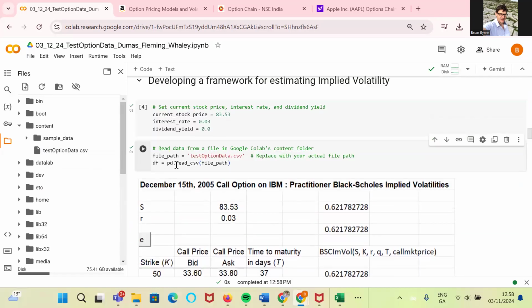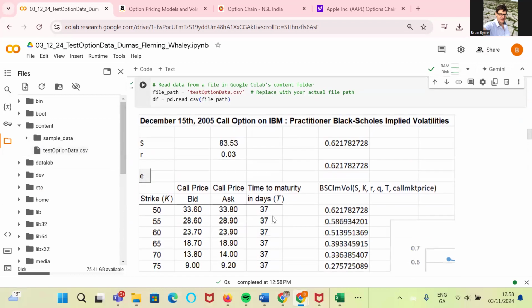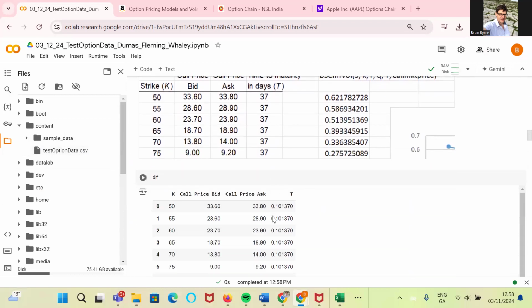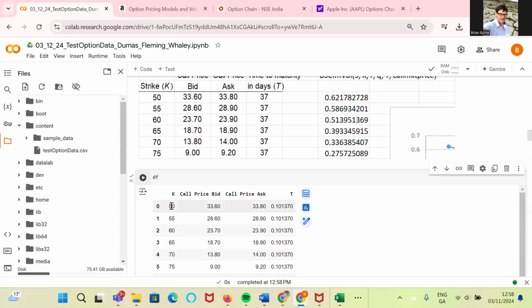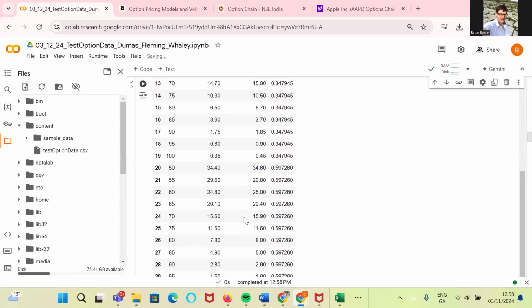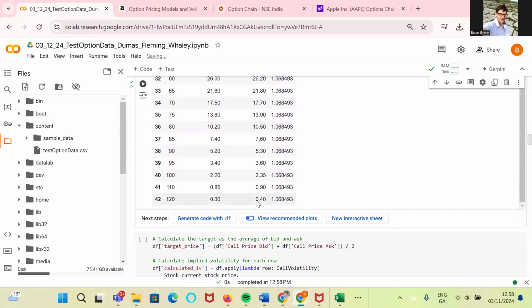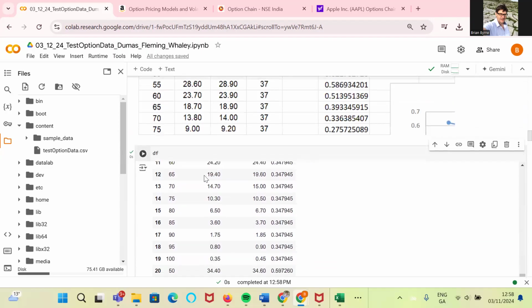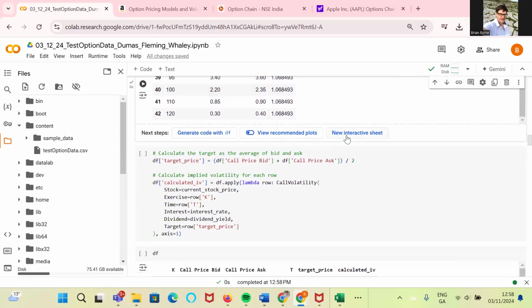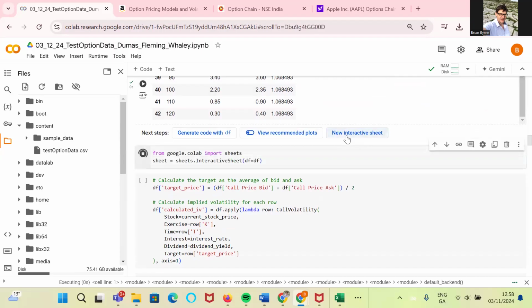The data object we create is df. That means the data set that we had in Excel has come in. So df holds all the options that were in the example given by Dumas, Fleming, and Whaley. With this df, we can create an interactive sheet.